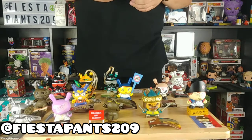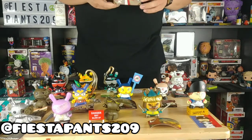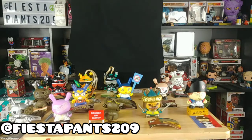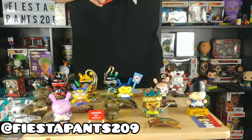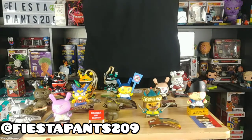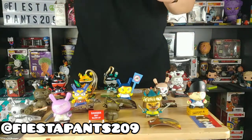He's not on the box. He looks like the mystery character. Not exactly, but he does have that explosion or something on here. So he might even be a variant that's not even in the lineup. I don't know. Very cool. Very exciting. Very happy with my purchase. Shout out, I am retro. Shout out, Amazon as well. And please don't give me a duplicate.